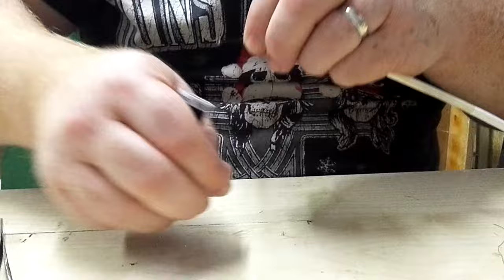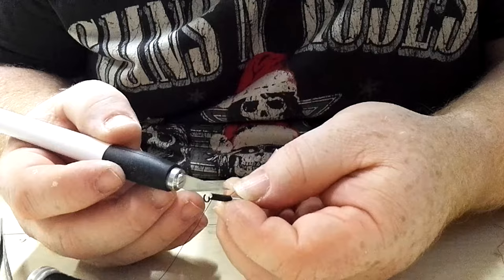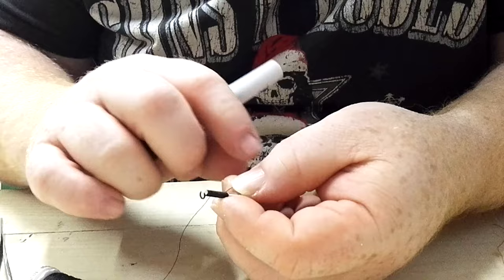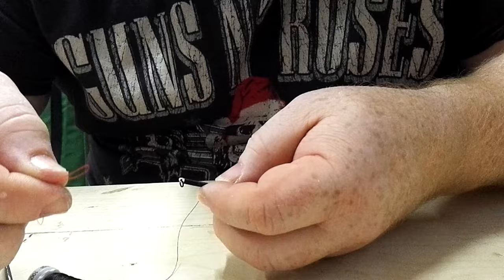So what I'll do now, using the knife, your tag end that you had here, you want to just cut that. Don't go too close, because you might cut your thread too close, and just cut off the tag end. Now this is where the draw thread is used. So basically just what I use is a heavier gauge thread. It's actually an embroidery thread from the Gutterman range again.